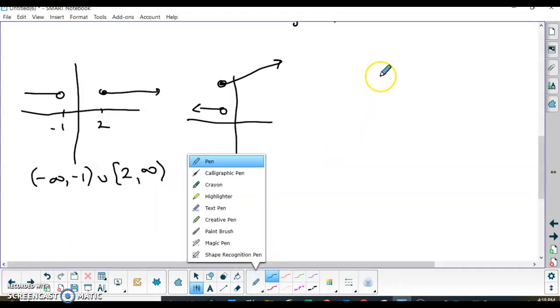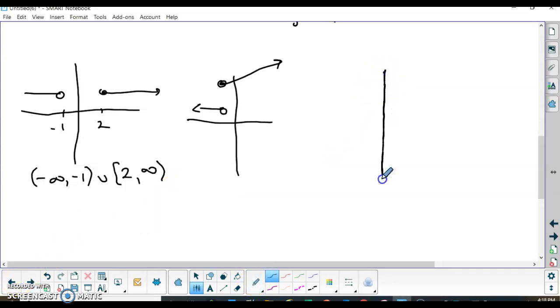Okay, so another type of discontinuous function that we're going to see a lot of in our class, more than these two, is a function that has a hole, or what they call a replaceable point. So that means it has a graph like this, and then you'll see a circle. So that's an open value, and then it just continues on. So that is an open value at 1. So that means 1 is not used.